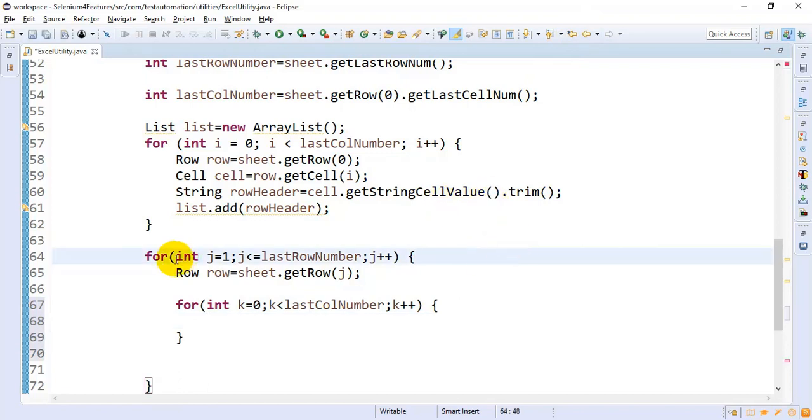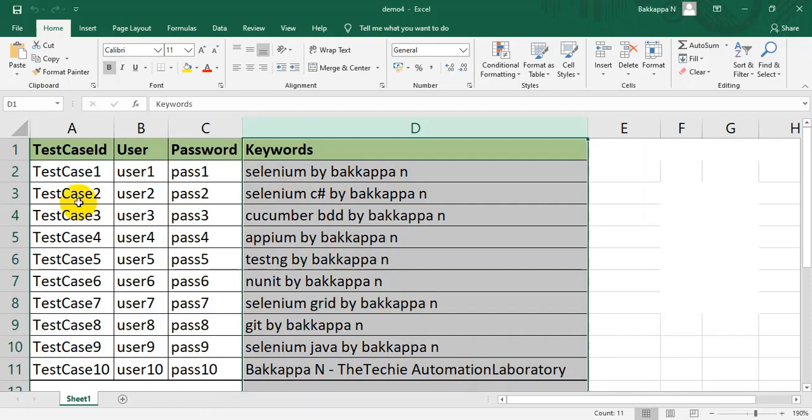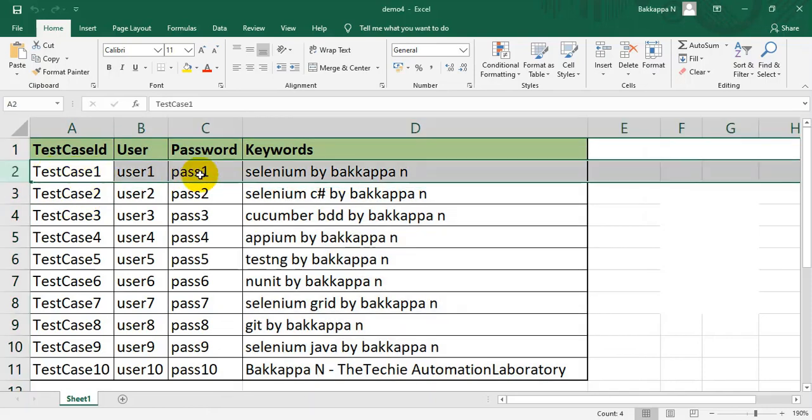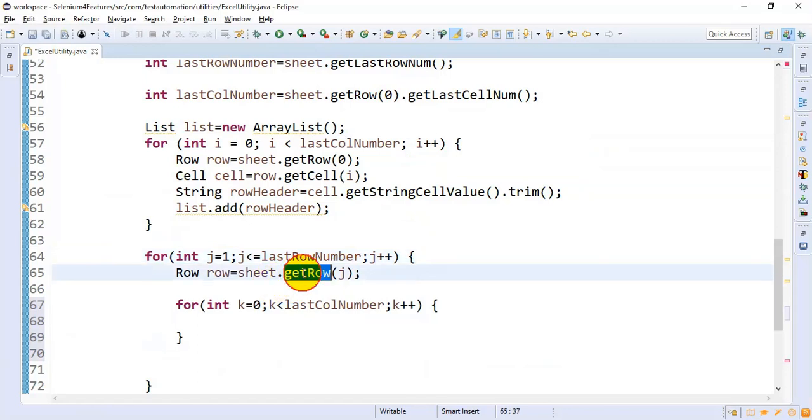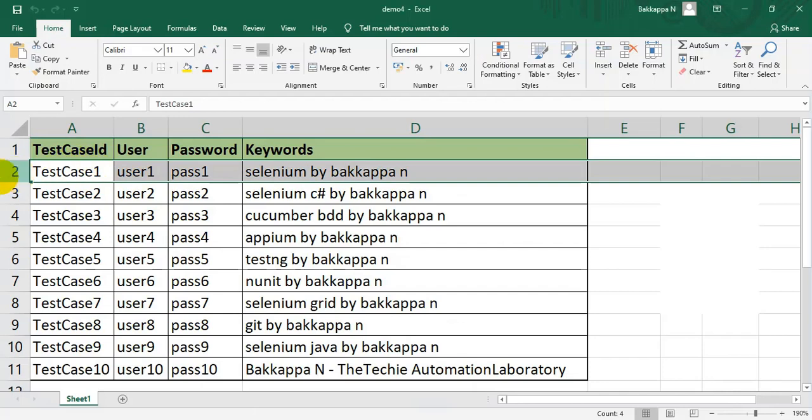So let us say, guys, currently the j value is 1, so it will get this particular row, that is the test case 1 test data entire row. So here I'm saying get row. Whenever the j value is 1, it will get this whole row data. Once I have the whole row data, I need to keep on reading all the column values.